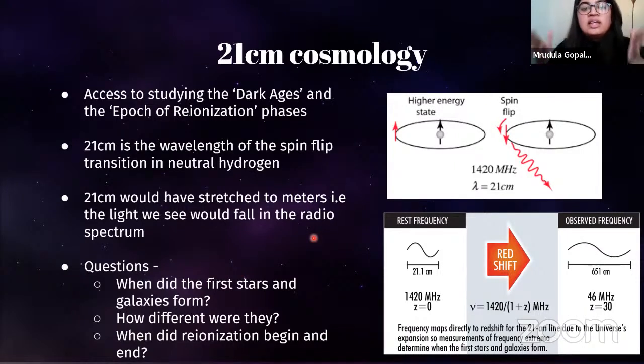So imagine you have a picture album of the universe. We have its baby pictures and we have its adulthood pictures. We don't know what happened in between, like what led to the formation of these adults we see today. And that's why I'm going to be talking to you about radio telescopes now, since our interested spectrum is in the radio spectrum, like frequencies.